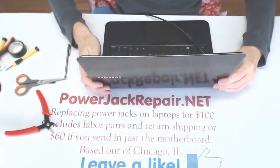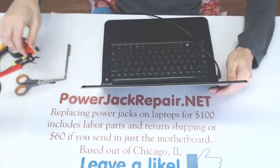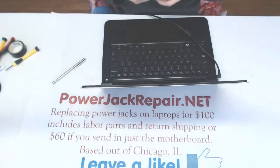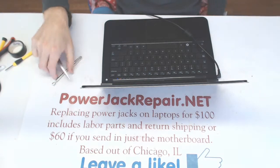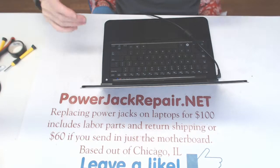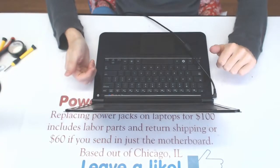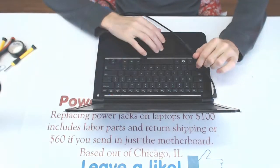And yeah, in this case you don't need to send us the motherboard. If you want, we can fix it for you for $100 total. That includes the labor, the parts, and the shipping back to you. So it's all inclusive, $100. If you have exactly the same laptop model, which I really like. It's really small, it's really light.